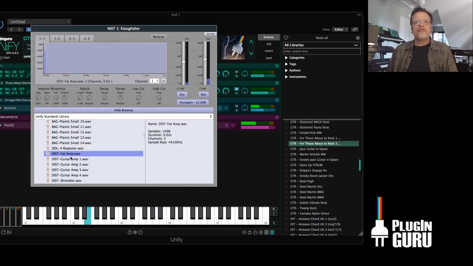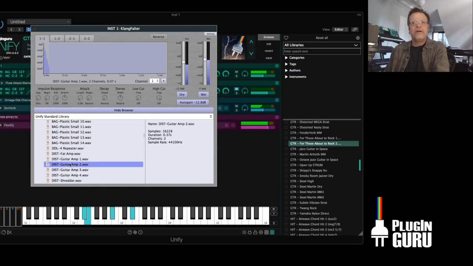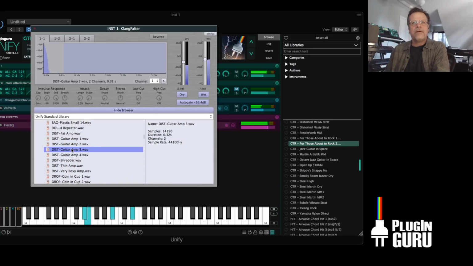Then you get to the convolutions for the amp cabs. I'm going to do a whole separate video on Klangfalter, but this stretch parameter is super cool, especially with these guitars, because this pitches the sample up and down in pitch, which you wouldn't think did that much, but listen to what it does to this guitar.